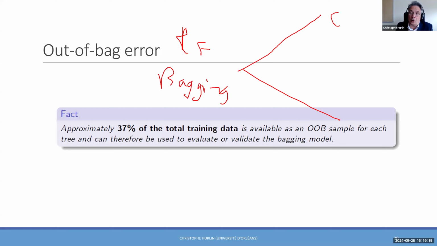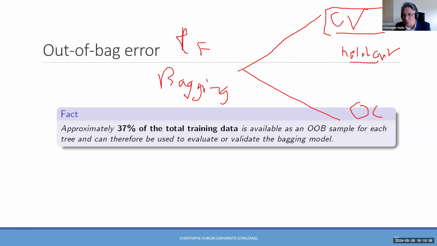You can do a cross validation, so you hold out, etc., as for other algorithms. But for this type of algorithm, and exclusively for this type of algorithm, you can use another approach that is the OOB, so the out-of-bag error approach.